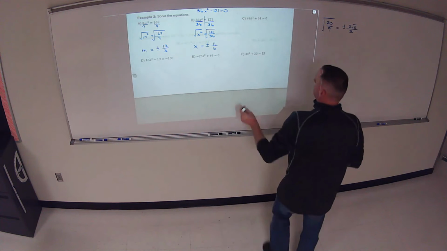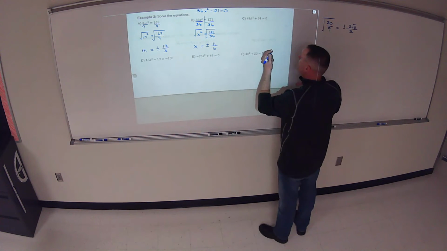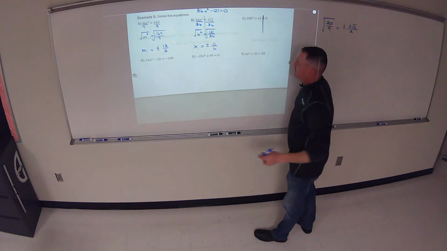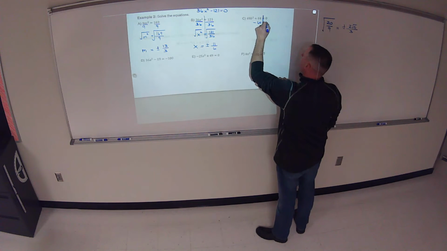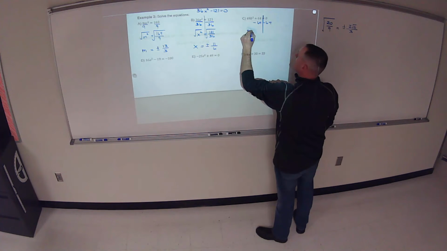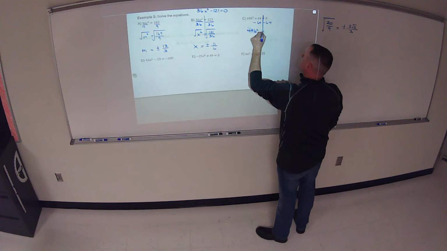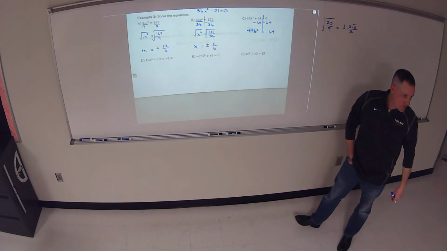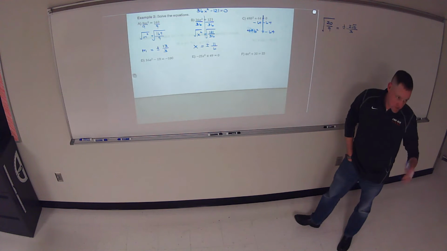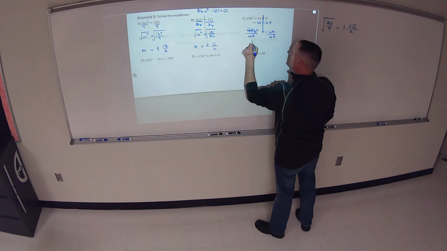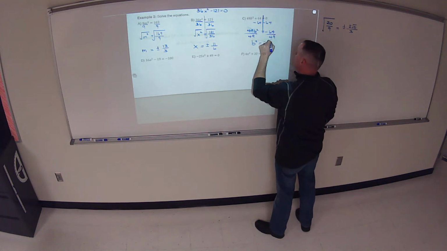Alright, Megan, where are we starting in letter C? Not adding. Subtracting, there we go, subtract 64. So I've got 49b squared equals a negative 64. Adriana, then what? We'd still need to divide. This is a two-stepper here. You got to divide each side by 49. So now I have b squared equals negative 64 over 49.